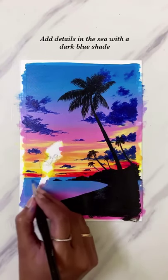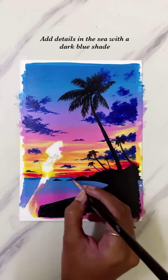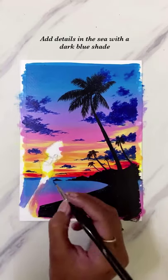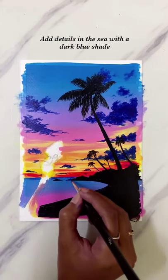For the sea, add some waves or shadows using a dark blue shade. I'm still using my detailing brush for this, and I'm adding some lines.